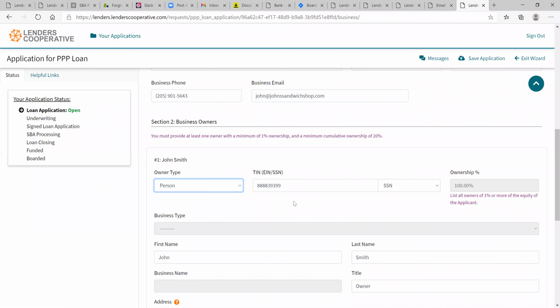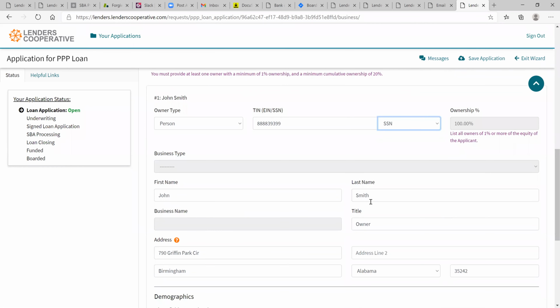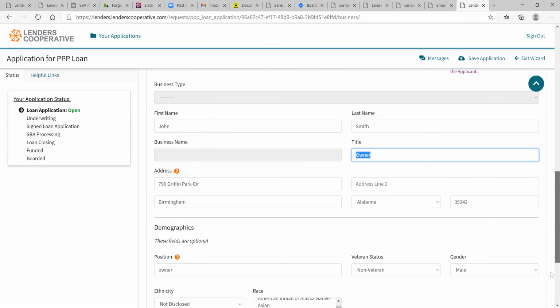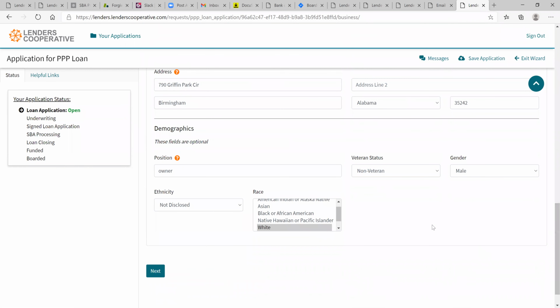Obviously this is a person. I'm going to give my social security number in the drop down. Get down, first name, last name, title, and once again providing the address for the owner. And then the demographics field, title, and then the drop downs around the other questions around the demographics.